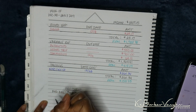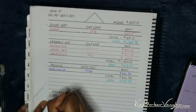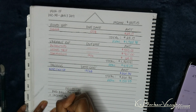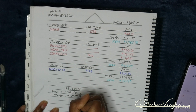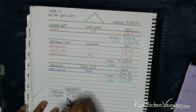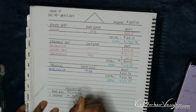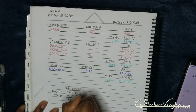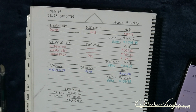So you guys will see this next week basically, but what I'm gonna do, and this is really easy, hopefully y'all can chug along with me. If you got questions, just feel free to leave them down below. So I'm gonna add my income in. So my account started here. This was my income for the week. So here's the balance of my account before deductions start, right? Boom.